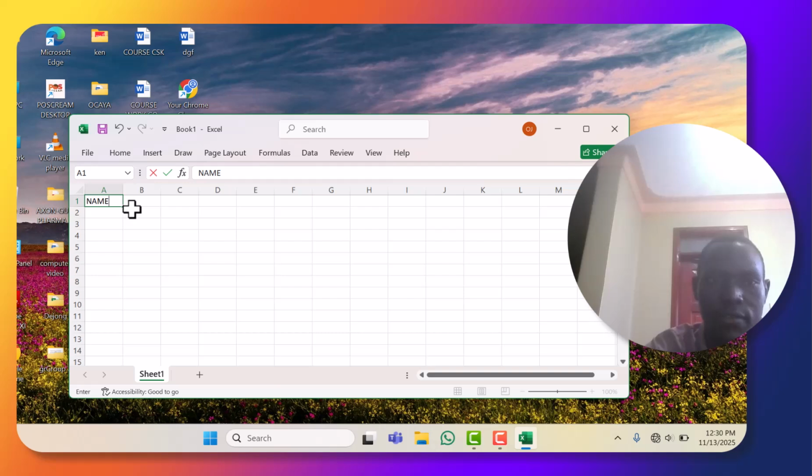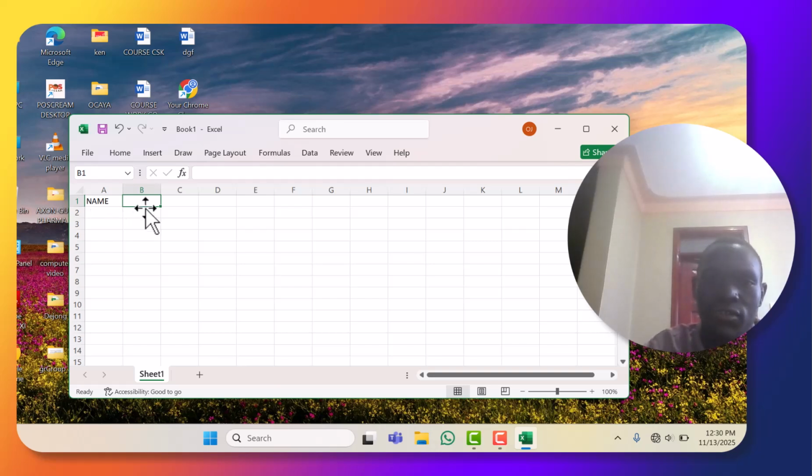This one is the name, and you can give the name of any person. You can imagine you're making a list of students in a class that did some exams. So this will help us in doing that.